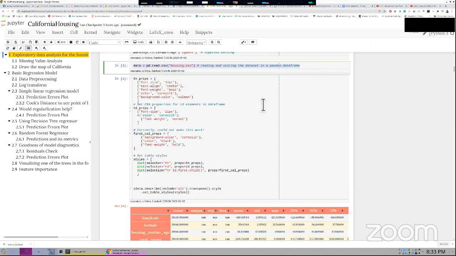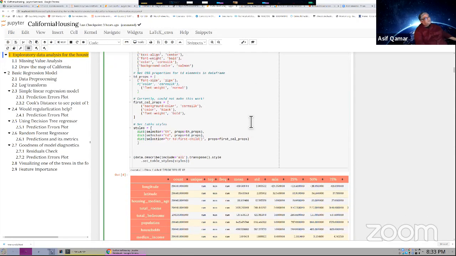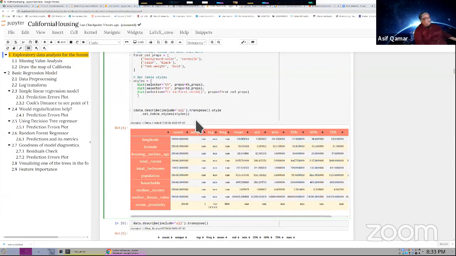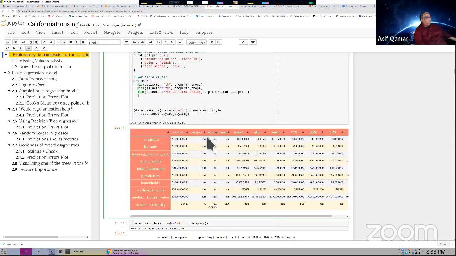Now I wanted to introduce you to something new, which will be neat. Sometimes, you notice that we have been doing a describe of the data and so forth. So one of the questions is, can we add a touch of style to it? Make it look prettier. It's a question that people ask, that this is a notebook, can I make the notebook look prettier?